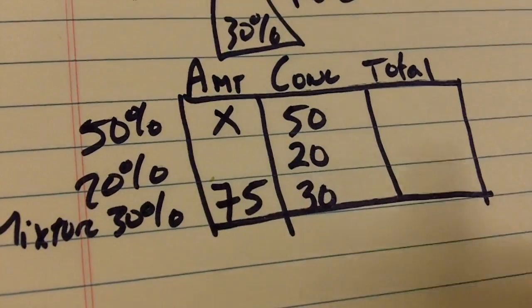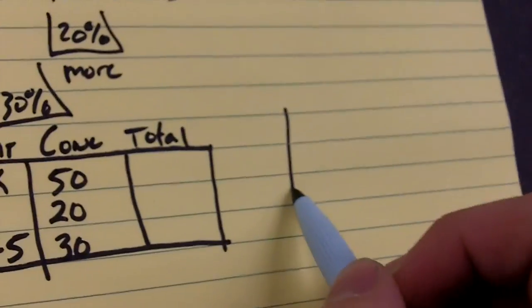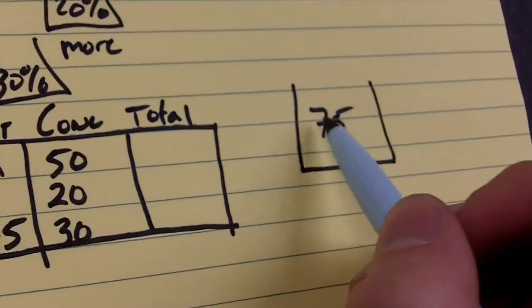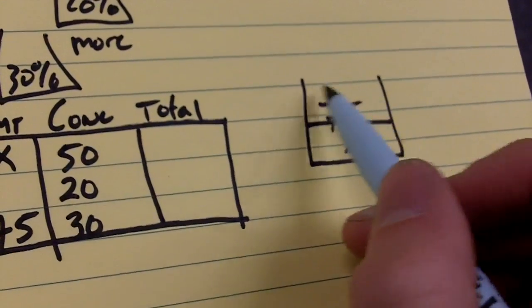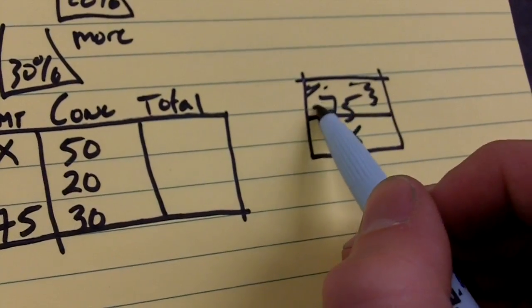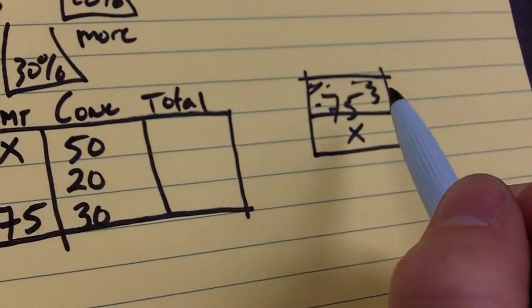And here's how we think about it. If I have 75 liters total, here we go, I have a bucket. It has 75 liters in it total. Here's all 75 of them. And I tell you that from here to here is x, that's the x. How much could you figure out is in here? What is this part right here? If the whole thing's 75 and this little part's x, what is this area?